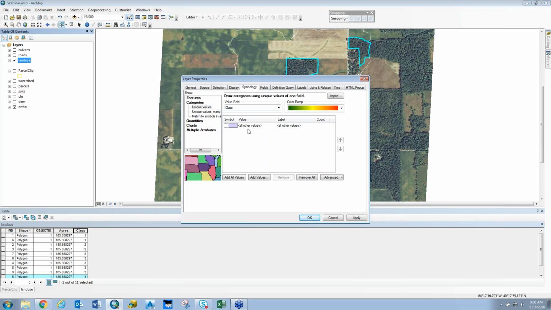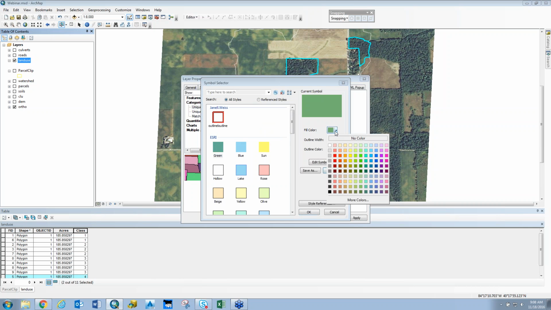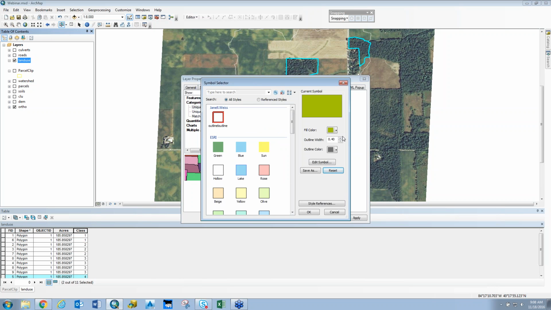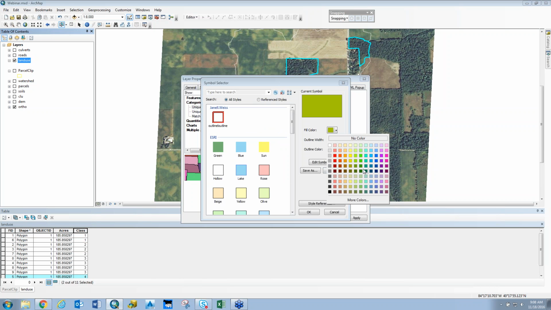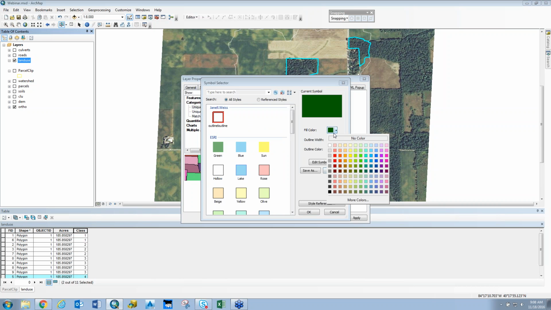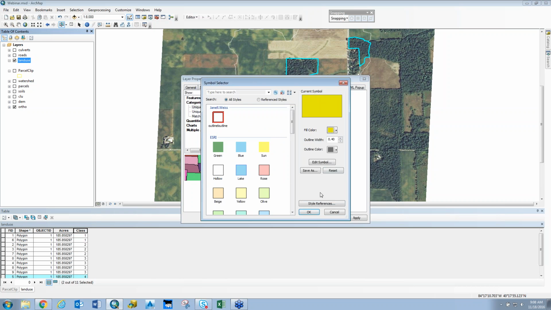I'm going to uncheck all other values. I'm going to add values. So based on if I wanted my pavement to be red because it has the most runoff potential, and my woods to be green because it has the least, and make this something intermediate like a yellow.